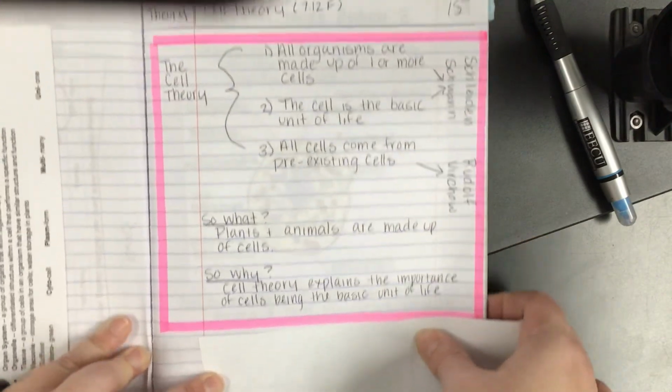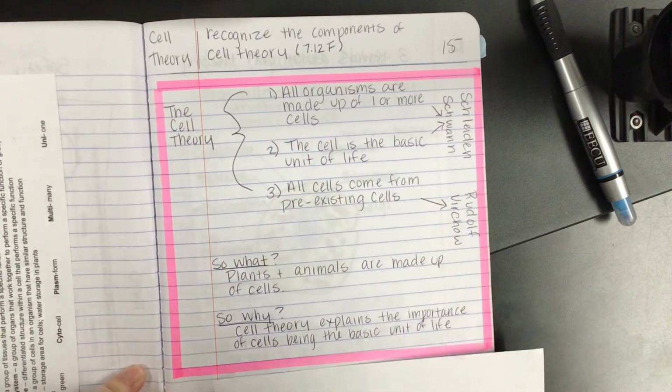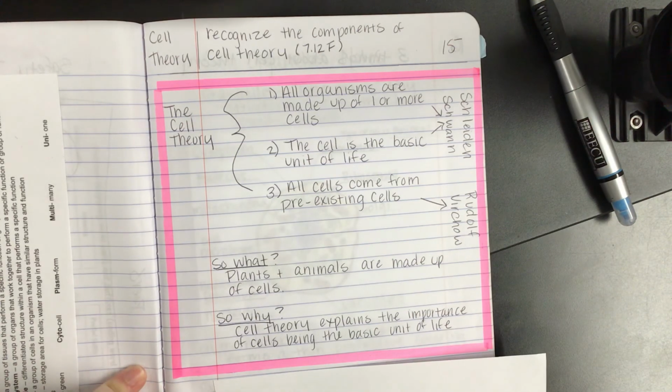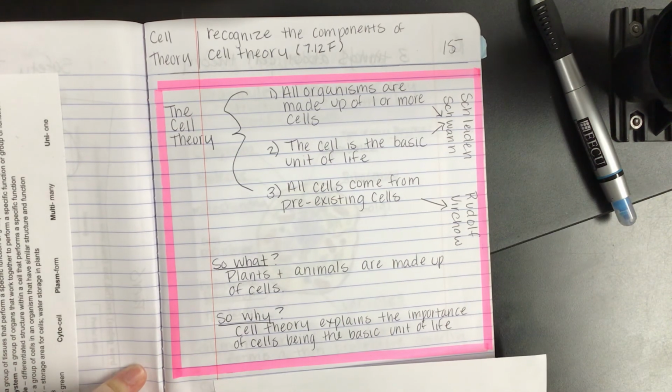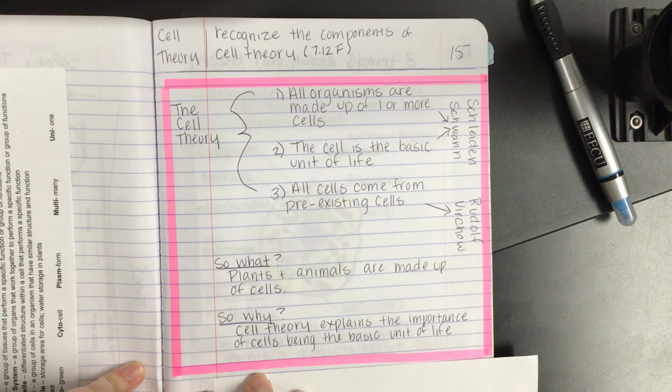Okay, so if there's any point that you missed, you need to go back, but there is all of your thinking map. And make sure that you have it in your notebook and it's labeled. I will be doing notebook checks later.